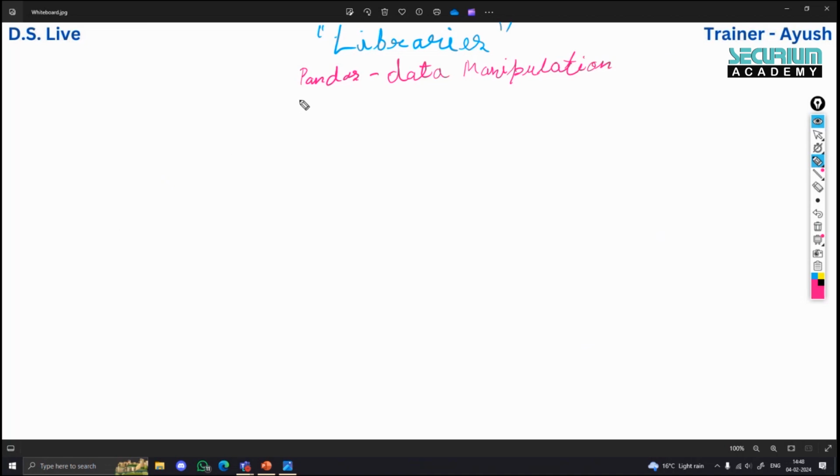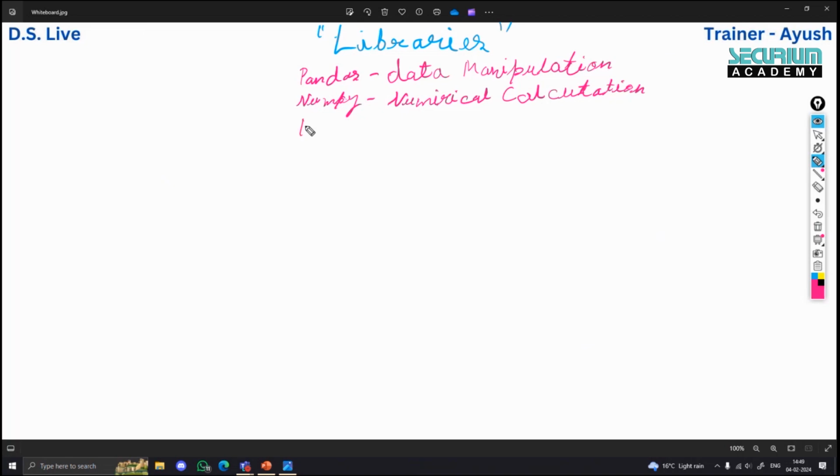Another one is NumPy. NumPy is used for numerical calculations. If you don't have a note of it, kindly note that these libraries are very important. You have to know which library is used for what.